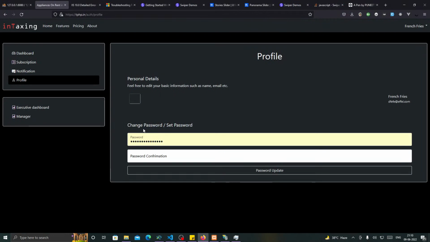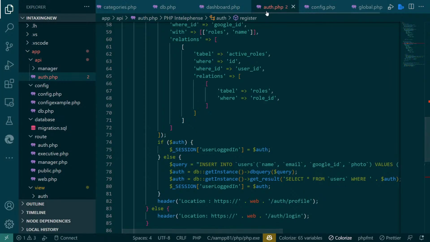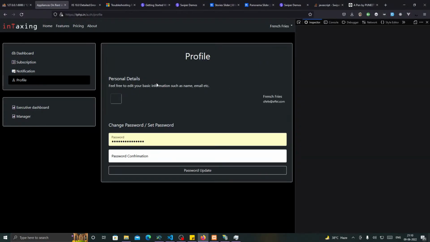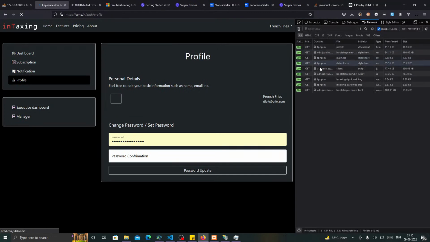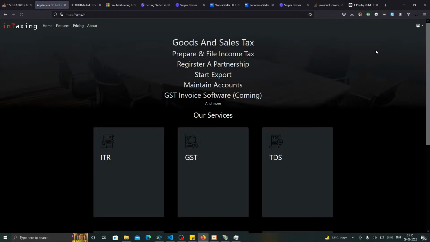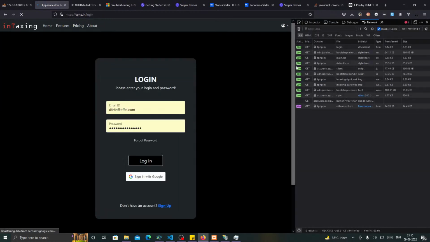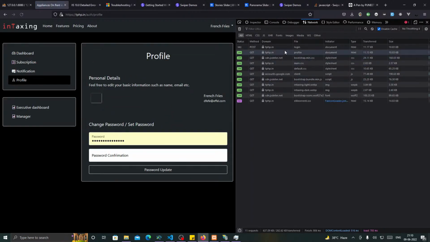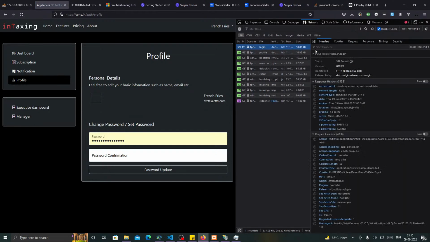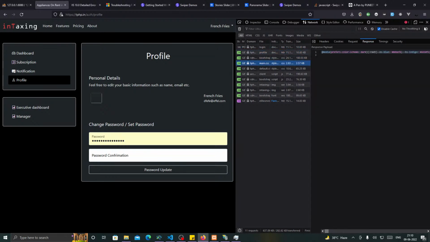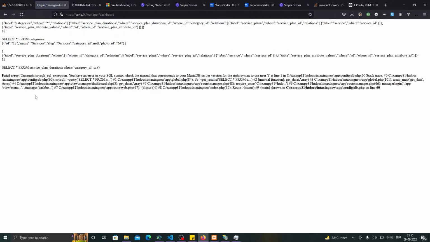Maybe it is a get data thing. Why doesn't it use the get data thing? It should use something like that. Okay, so basically I don't have any idea what just happened here. I should log out and log in, log in with network and delete everything and log in, and maybe I get everything. The response is nothing, profile as this. So I have nothing right now. Go to manager. Screwed up.